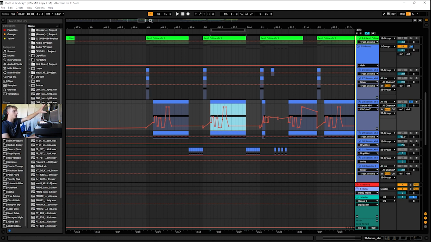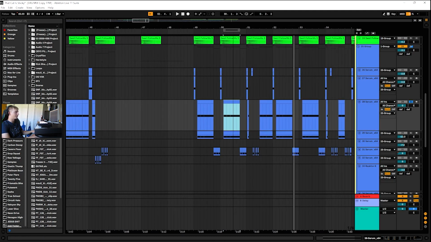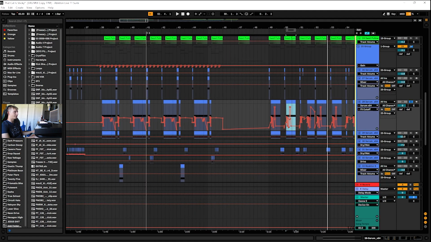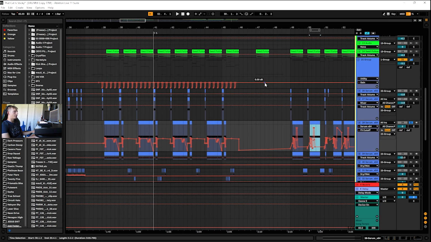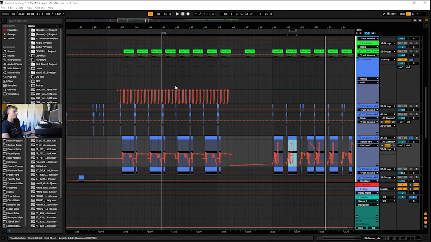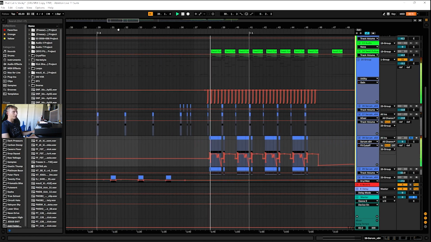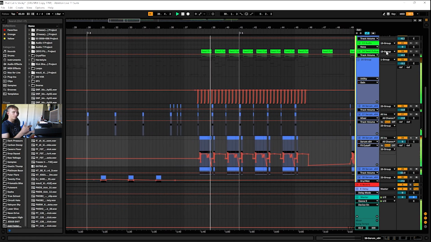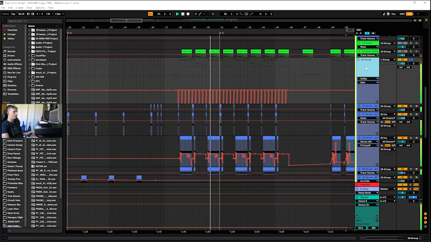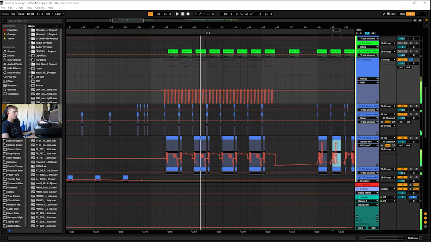I was just fooling around with cutoff automations and weird patterns and stuff. And this whole section here is a totally different vibe, because we can tell here I have my sidechain channel here. This area here is actually sidechained from the kick. This one is not, so we can take a listen to the difference. I'll take a listen to the group. This one's sidechained to the group. This one isn't, so we can take a listen here.